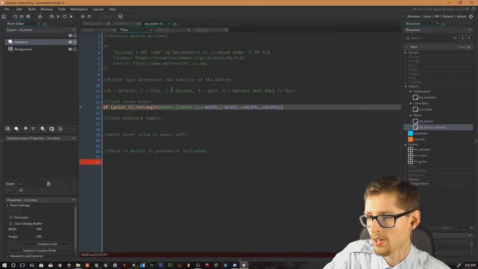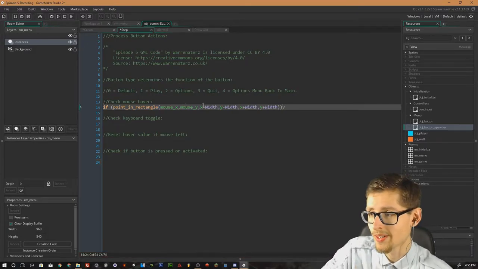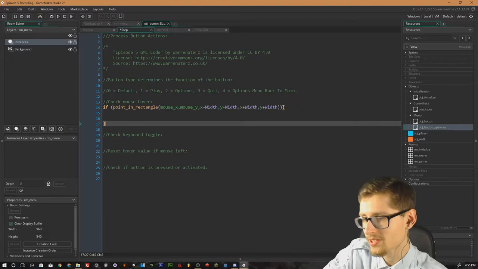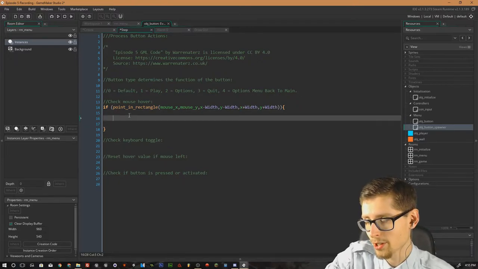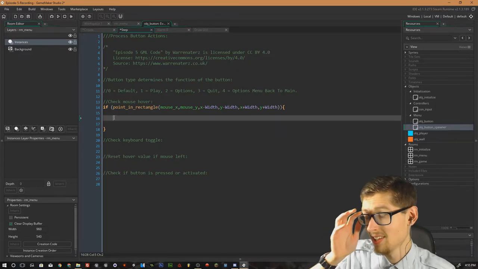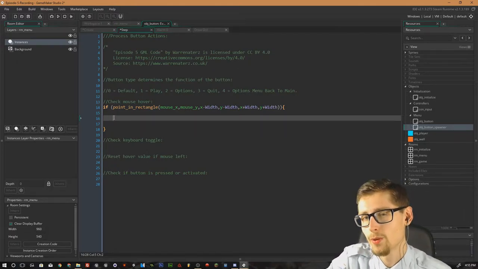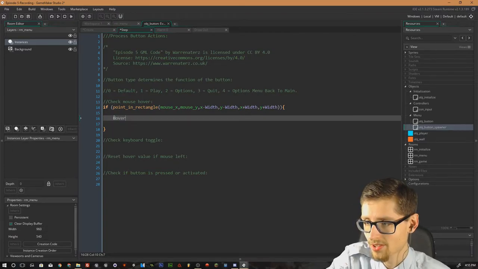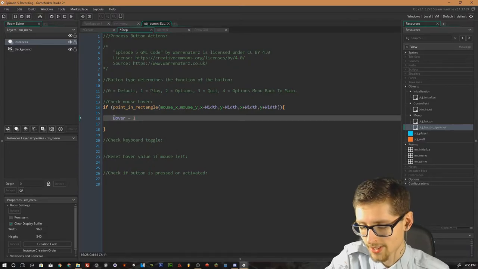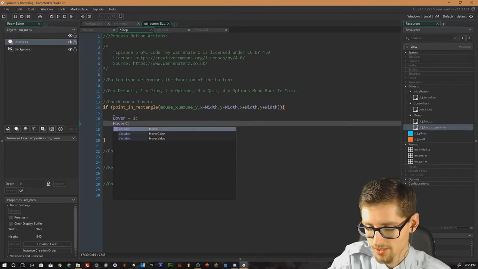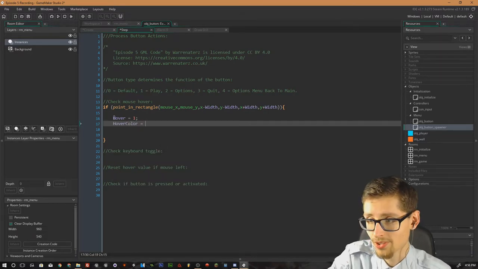So that's going to return either true or false, depending on if mouse_x, mouse_y is inside the rectangle collision box. I found this function to work a bit better than collision_rectangle, or there are some other functions you can use, but this function keeps it simple. So then when we go inside the button, we want to set that hover value to equal 1. So it's now being toggled. And hover color, and for the purposes of this tutorial, I'm going to use c_olive, like so.